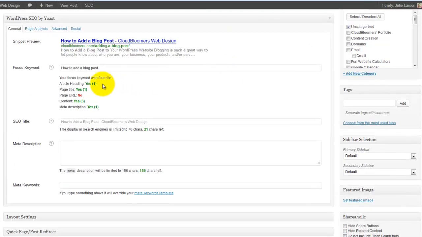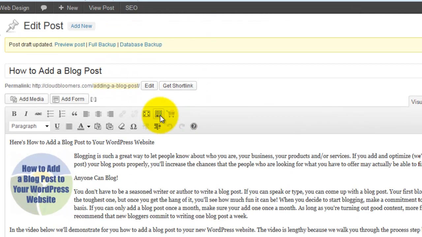All right, so I still have everything green here, but for my page URL, I still want to include my focus keyword. So I'm going to come back over here and change this: how, and then you separate each word with a hyphen, to add a blog post.